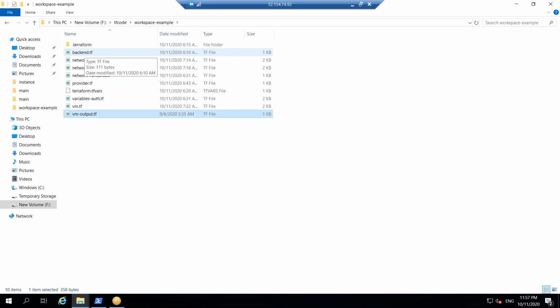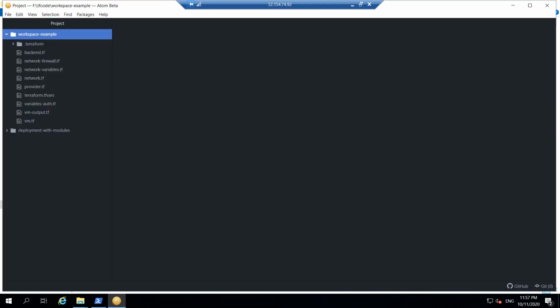Now let's understand what's in the code and how we are using it. I will hover on to my editor, and this is the directory. The purpose of this particular code is to deploy the network through this file.